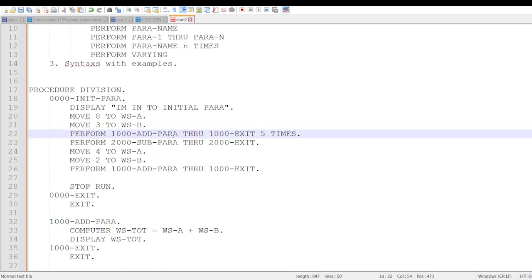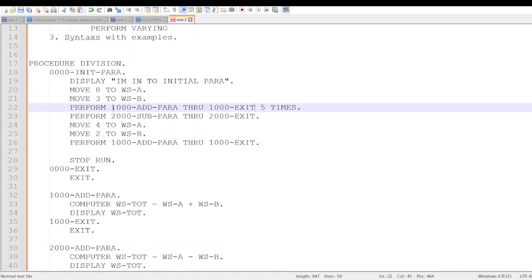See here, perform 1000 add para through 1000 exit 5 times. I am telling the compiler to perform this paragraph through this paragraph 5 times. Control will come here to 1000 add para, execute these two statements, and come here.